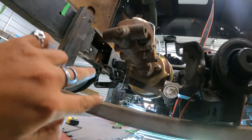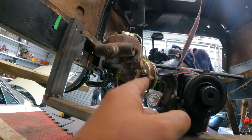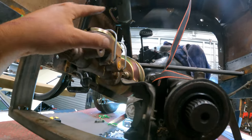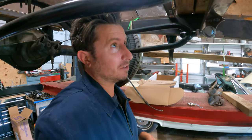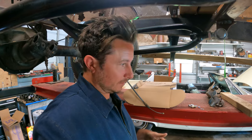We'll take the bracket off and move it away and just see if we can find a happy medium where we can get our shifter rods to run basically straight, where this booster is, and we get our pedals in a situation where they might potentially work and be kind of comfortable, because the more comfortable it is, the more fun and safe it will be.